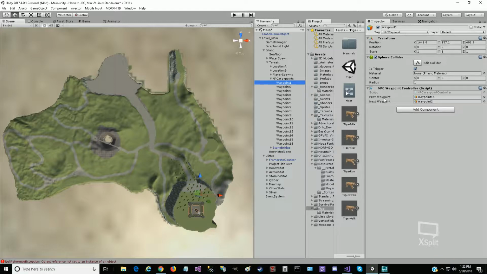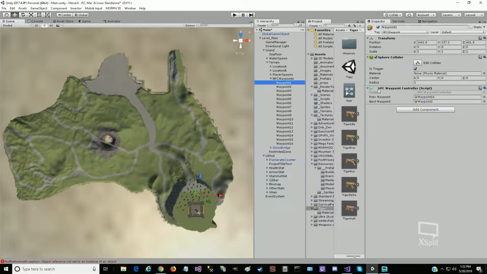I take it back. Transforms set up on each. And so at waypoint 1, I tell it, okay, what is my, because this is going to be like, think of a track that goes in a circular fashion. And I have a previous and next waypoint. You just drag and drop the waypoint that will be its neighbor, more or less. It's considered its previous waypoint or the next waypoint.